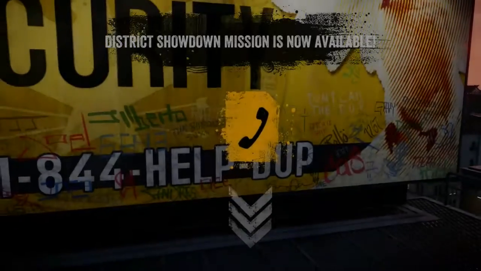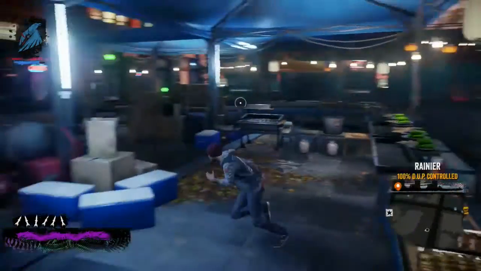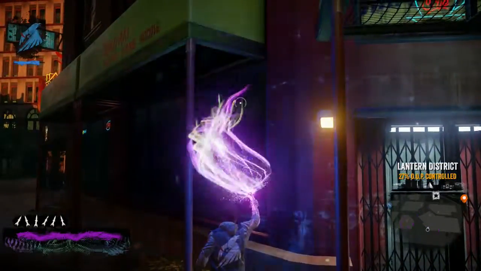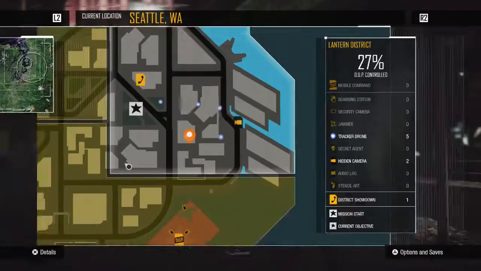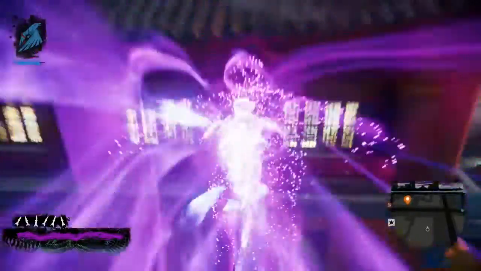Oh, what's this? Okay, District Showdown is available now. I kind of like to do them the last thing. I kind of like to get everything else and do that last thing. You don't have to. As soon as it becomes available, you can do it. I'd rather pick up a lot of these shards and get these other bits and pieces first. Just do a clean sweep.